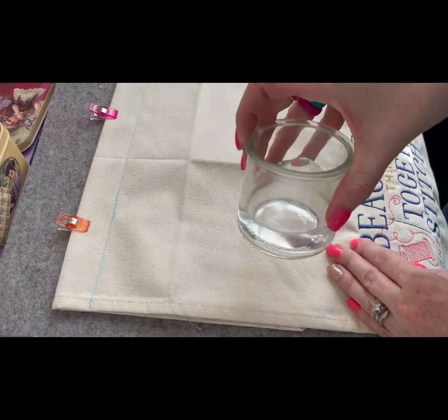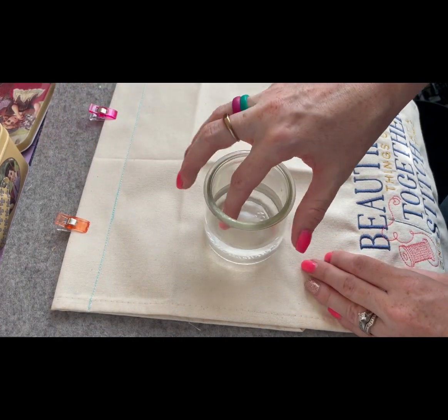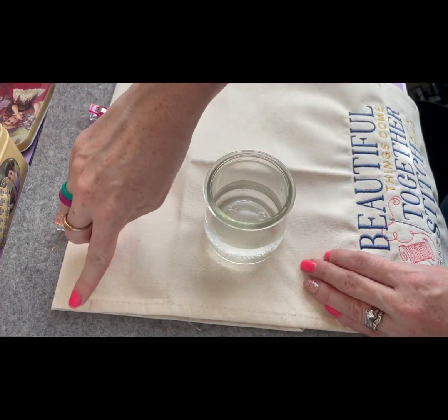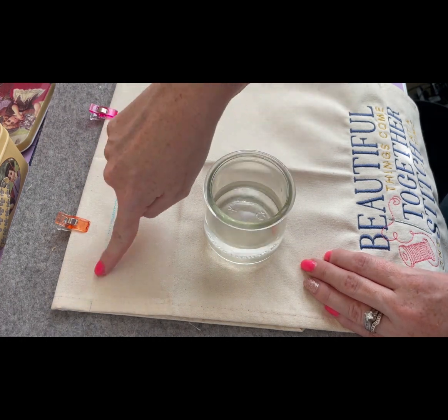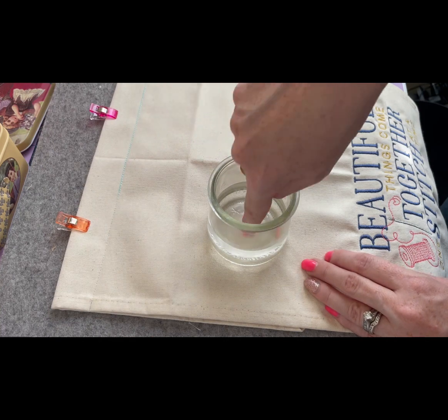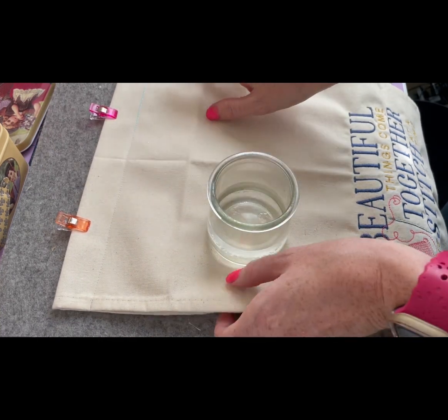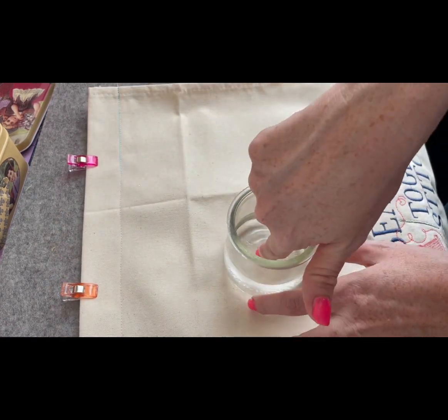There are many different ways that you can remove the water. I like to use a little glass of water and my finger, or a Q-tip. That just gets rid of a line really easy. You can spray it with a spray bottle if you'd like, but I just feel like erasing it with my finger or a Q-tip and a little glass of water just works the best, and so that's the route I chose to take. And it's really great.